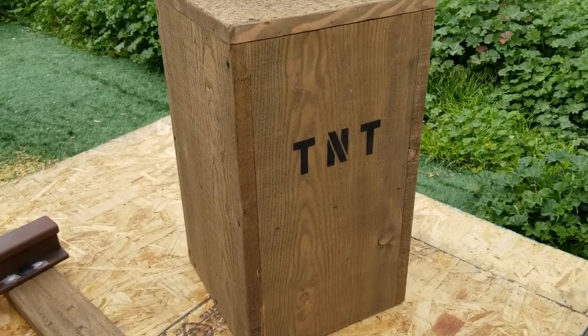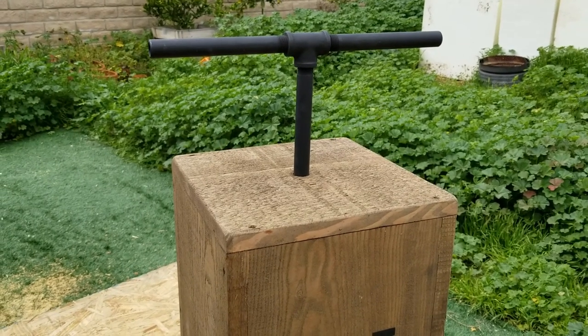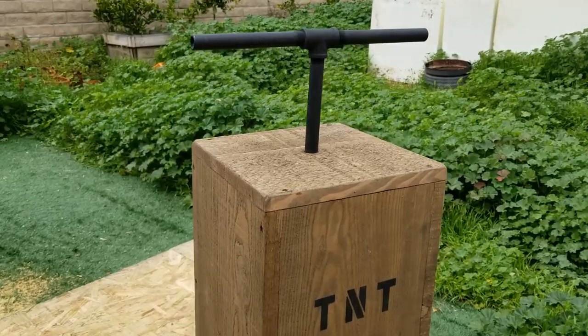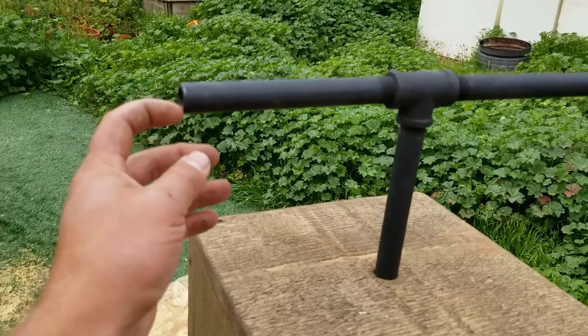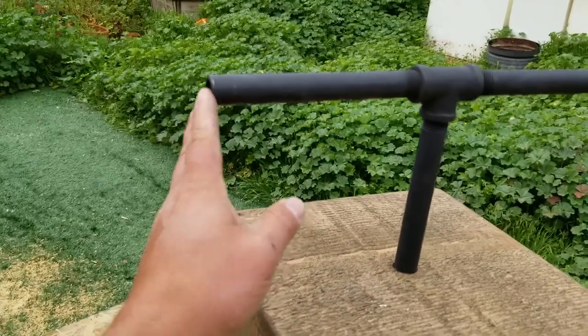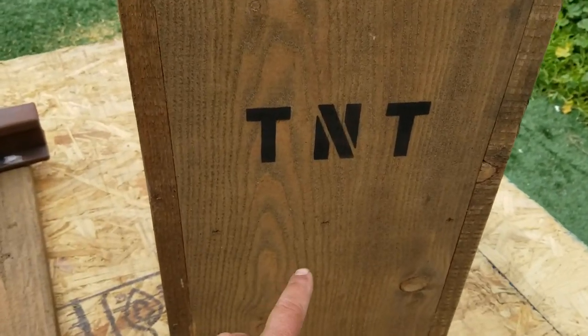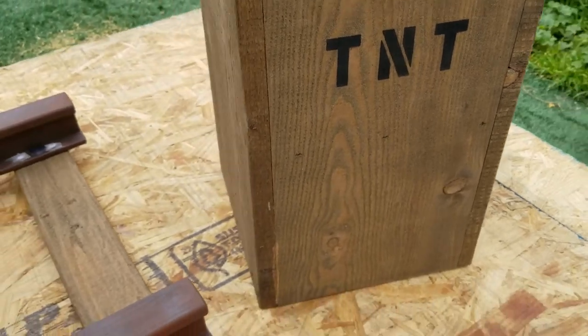We also banged out another one of these that we've made in the past. This one's going to be a stationary prop that the kids can do a little photo op with. I used gas pipe and cut the ends, made sure there was no sharp edges, painted it black. There is a flange attached to a shelf that's right about this level inside the box.